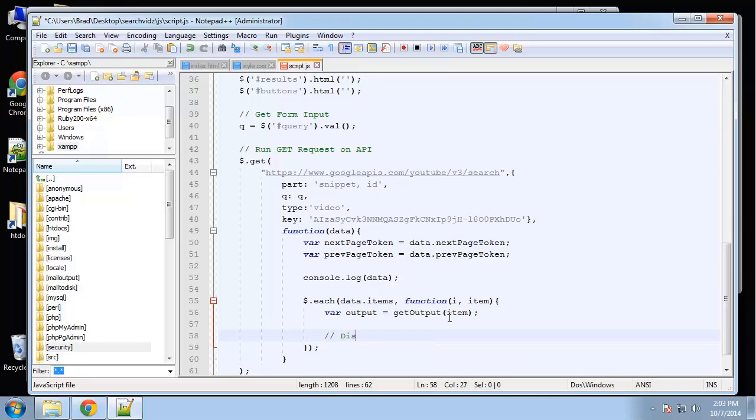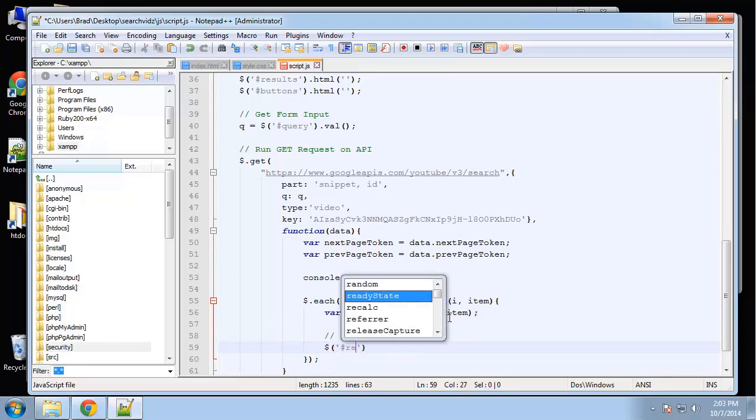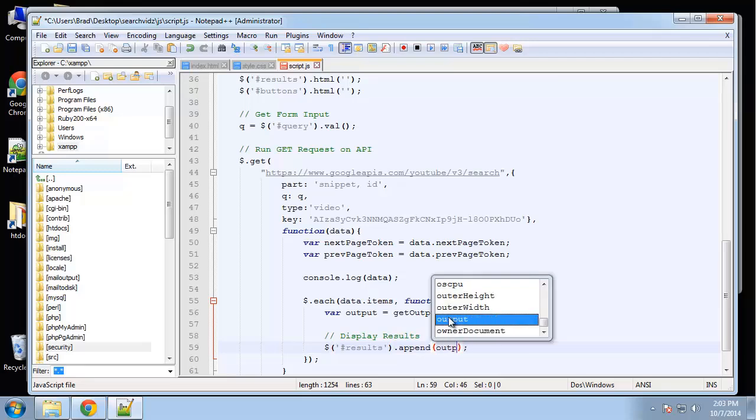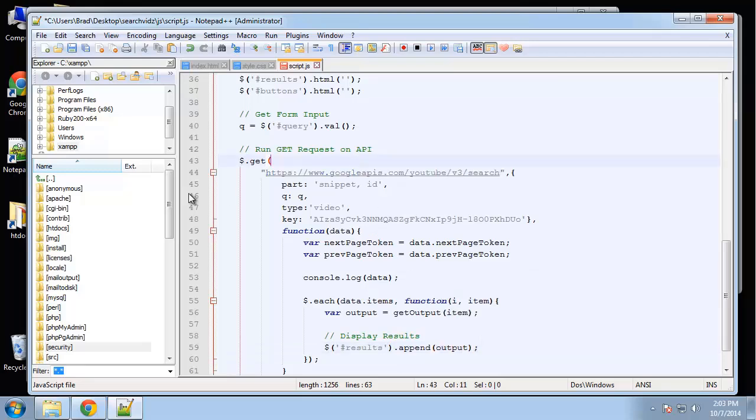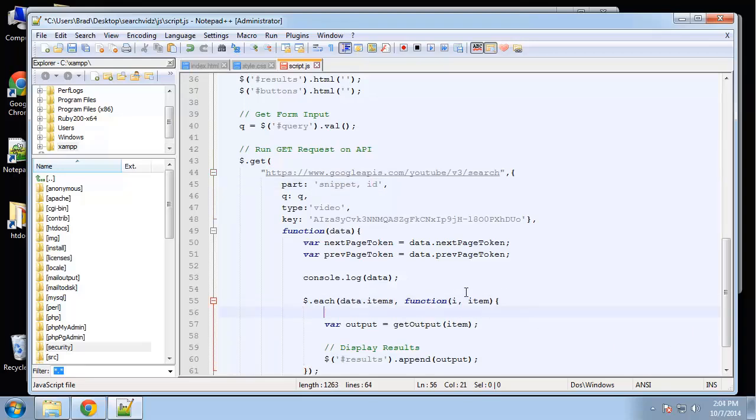After we get that, we want to append it to our results unordered list. So display results. We're going to grab results and say dot append output. Put a little comment here as well.